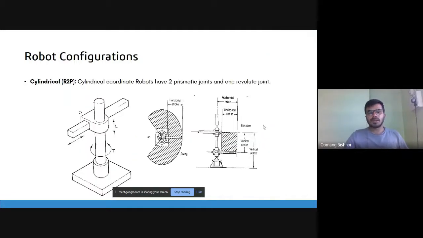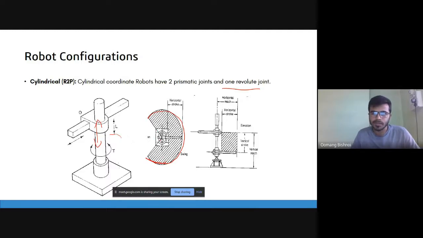Second is the cylindrical configuration. Cylindrical configuration robots have 2 prismatic joints and 1 revolute joint. This goes the same as the previous one, up and down, and this revolves, as it says here that it has 1 revolute joint. Because of this revolute joint, this work envelope goes like this.